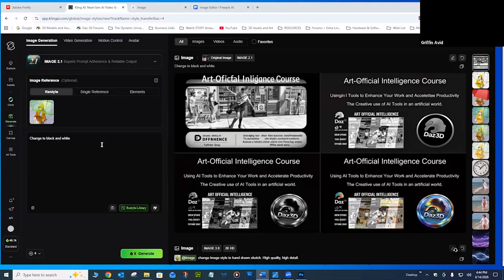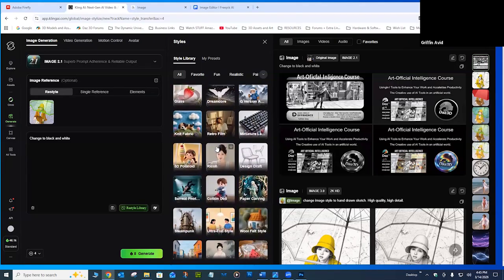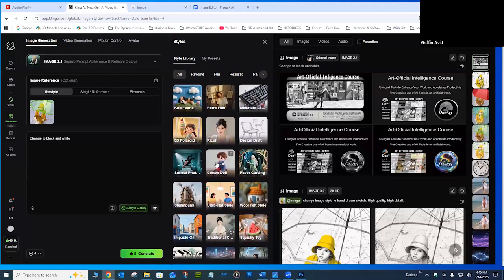So that pretty much works like the other ones you've already seen, but to advance into a new little thing to play with, we're going to jump to the Restyle library. So this is us finding styles to apply to the image. And again, we're going way beyond because now we're getting into the hallucination part. We're getting to the part where it's going to give us extra things we weren't actually going for. So this is probably the experimental part of this, where we can pick a style that's already here. I'll pick something random. Let's go with Cotton Doll. And it's going to restyle this art to this.